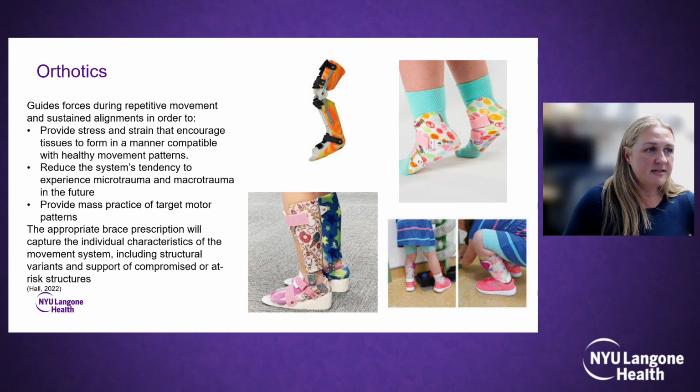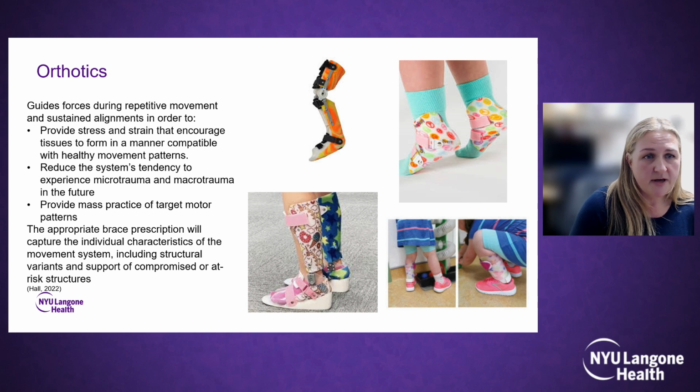So orthotics, we want to use them to guide the forces during repetitive movement with sustained proper alignment, so we can encourage the tissues to form in a manner that's compatible with healthy movement patterns. It's not going to limit their movements. They are still going to be activating their gastrocs within bracing, and there's all sorts of different bracing options to really optimize what you want to look at. And you need to pick the appropriate brace prescription because you want to capture the characteristics of that individual's movement system and support anything that's compromised or at risk.